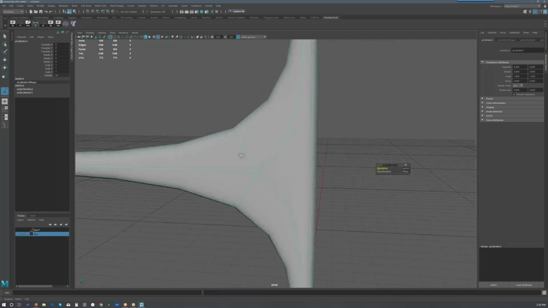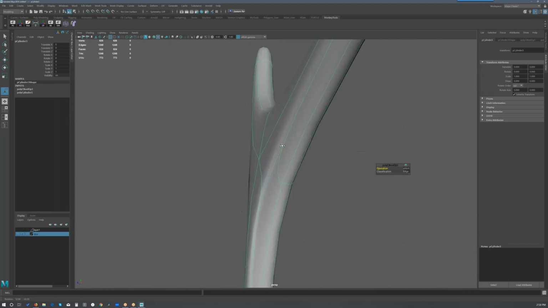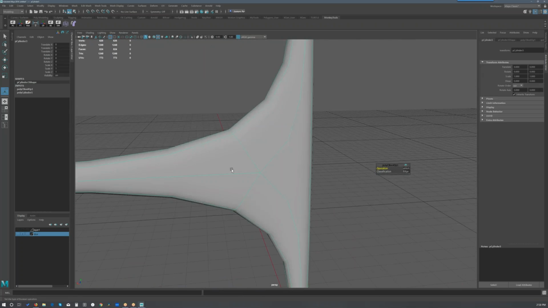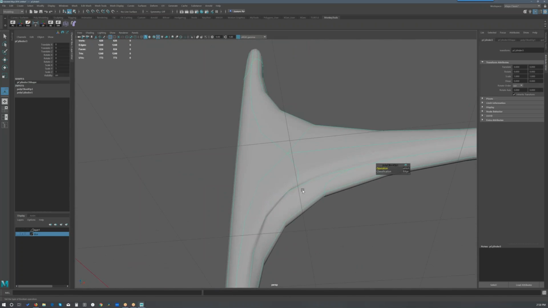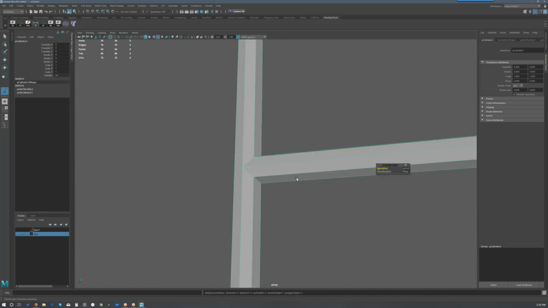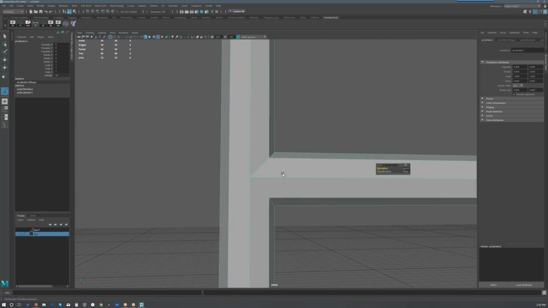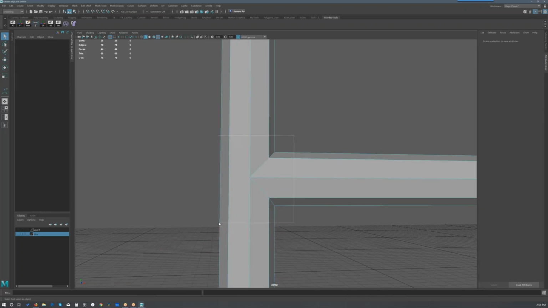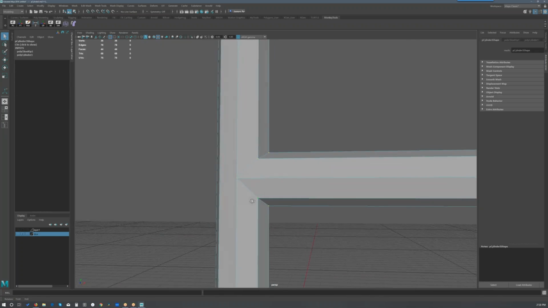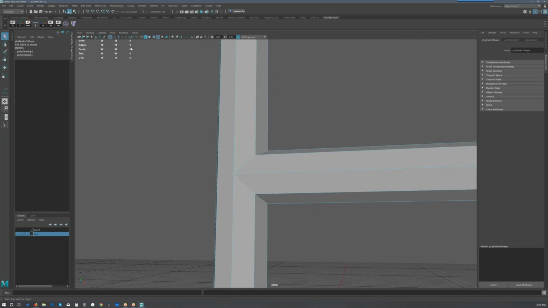I'm going to do a smooth preview on this, and I'm going to look at this. What I'm trying to see is if there's anything that looks strange. This all looks good on the backside, but here we have something strange going on. That's not normal. So we're going to go back to 1. We know that there are 8 points or 8 edges going around that cylinder. So we should be able to go to vertex, do a marquee selection of that area, and we should only have 8. And when I look up in my heads-up display, I actually have 9. So that means I have 1 extra point.